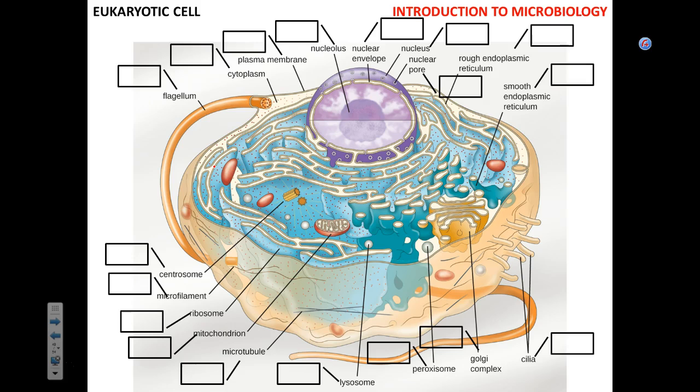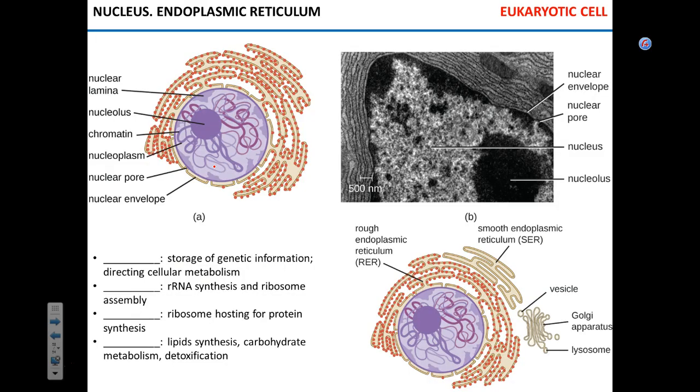What I want you to notice is that compared to the bacterial cell, it's more complex and it has many more membranes. In fact, it's, wait a minute, I'm going to say this word: compartmentalized, which means it's separated in parts. Does that make sense? Let's see which parts. Well, first, most obvious, it's the nucleus.